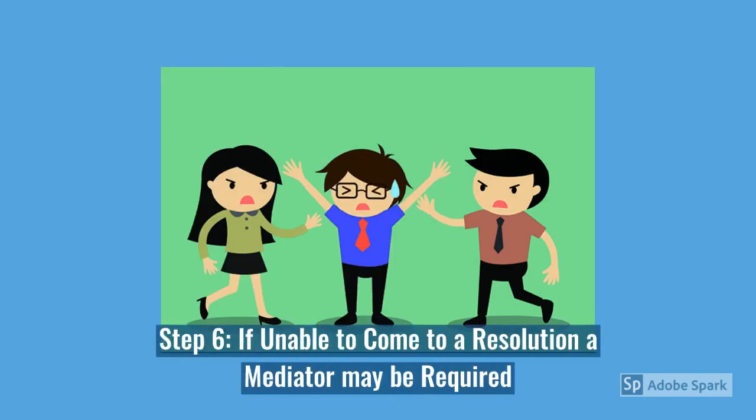Step 6. If unable to come to a resolution, a mediator may be required. This would be a last resort when you cannot solve a conflict. If Ben and his manager could not come up with an agreeable solution, they would have had to bring in a third person to mediate.